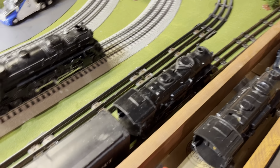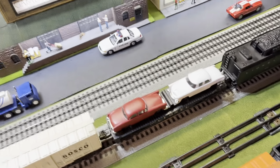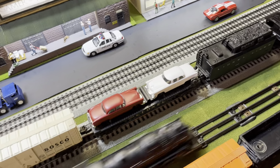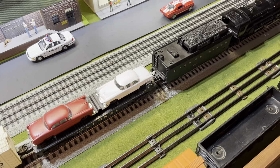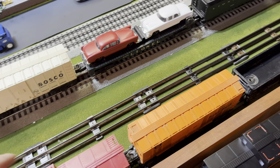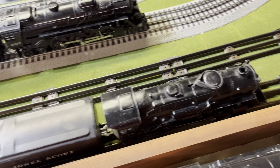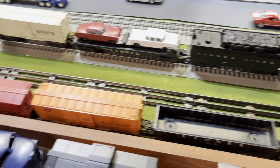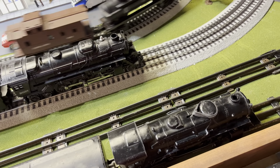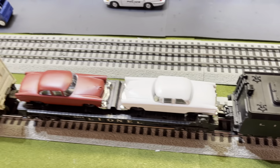Now, one thing about these Scouts here is they've got different couplers than normal trains do. I don't know why Lionel did that. I'm sorry I didn't research it before this video. But, in a way, I think that was their biggest mistake, because being a starter set, bottom dollar, it gets you started, and then your kid is interested in it, and then all of a sudden, stuff is not interchangeable with this. And I think this is what happened here.